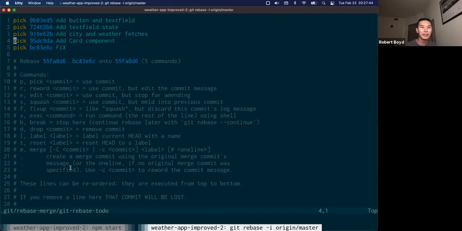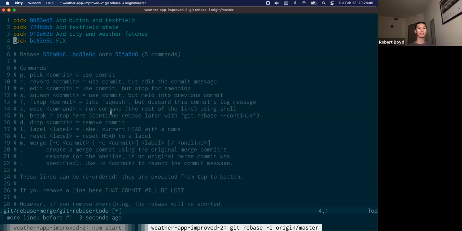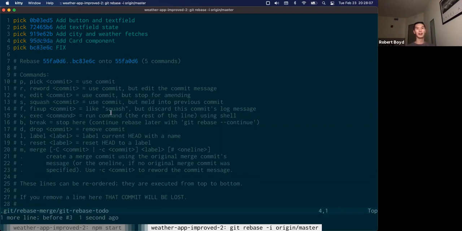And so now you get this big long comment that tells you all the things you can do. Inside interactive rebase, it'll open up a file and you can reorder your commits. So let's say you wanted to say that this happened before that. You can, which is cool, although we don't really care about that in this case. You can merge commits, you can delete commits. If you wanted to say, hey, I wanted this commit to just never have happened, you can just delete the line and it's gone. It never happened. So that's pretty great.